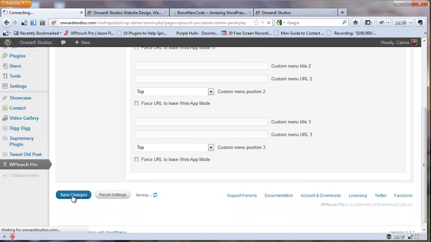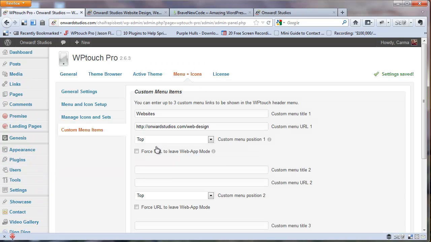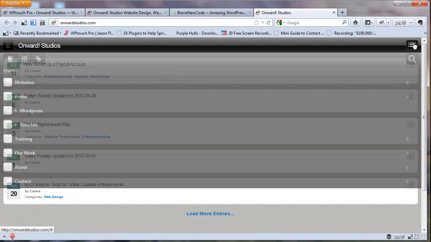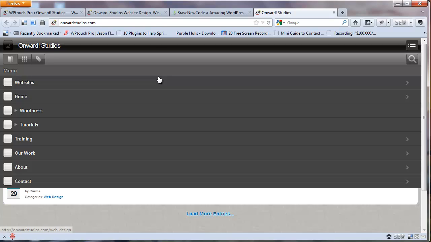Save this option. So we've added a customized item to our menu. We go back to our browser that shows this as a mobile site and do a refresh, and we click on the menu option over in the top right, here is our link that we just added.